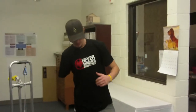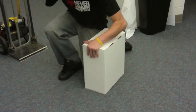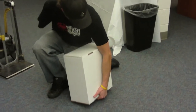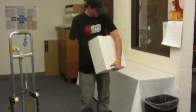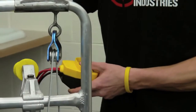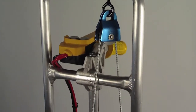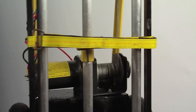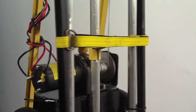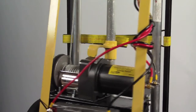Aaron demonstrated how he would normally pick up a load — putting his knee down and getting underneath it or approaching from the side. Then we tested the dolly with Aaron. The testing proved that the dolly was an excellent design and adequate for Aaron's needs in the workplace because it was portable and quick. To ensure our product was safe, we added a strap to support the harness of the false bottom that wraps around the object so the load would stabilize while lifting. We also used a zip tie to secure the wires together so they would not get in the way of the machine.